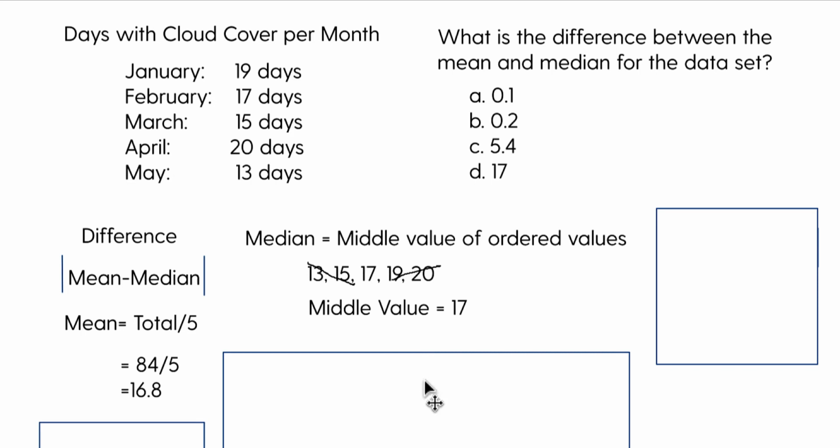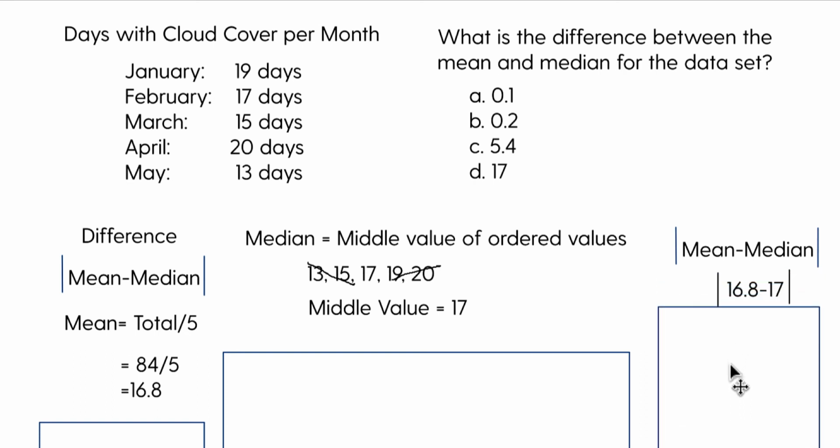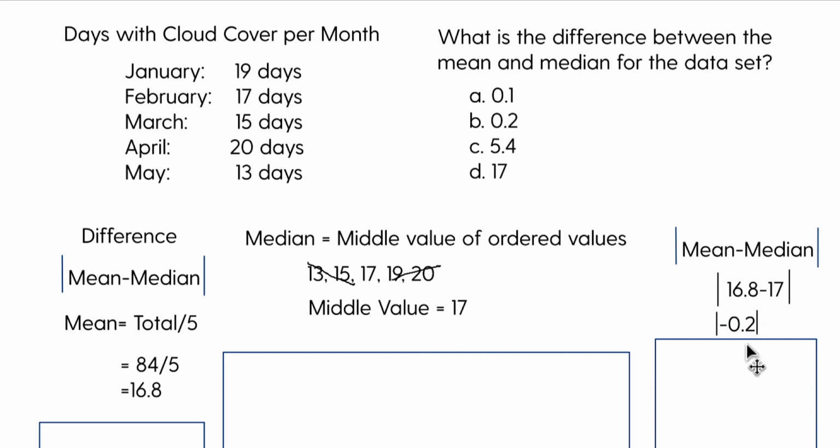Okay. Now we're ready to compare the difference between the mean and the median. So again, we're going to subtract them, and we just need the absolute value. So I purposely put these so that we get a negative number to kind of prove the point. If you end up doing 16.8 minus 17, you would get the absolute value of negative 0.2. But these absolute value brackets mean we don't necessarily care that it's a negative. We just want the difference. And the difference isn't negative or positive. It's just the value, which is 0.2, which happens to be one of our answer choices. So the answer is B.